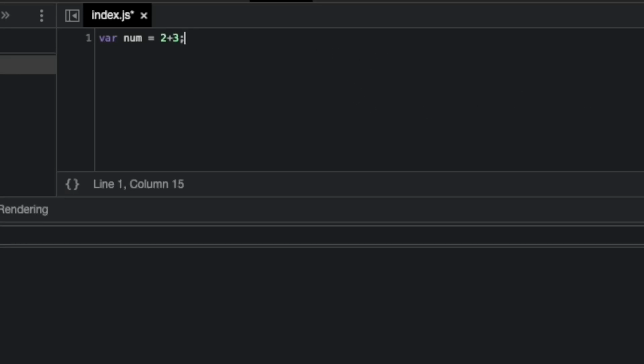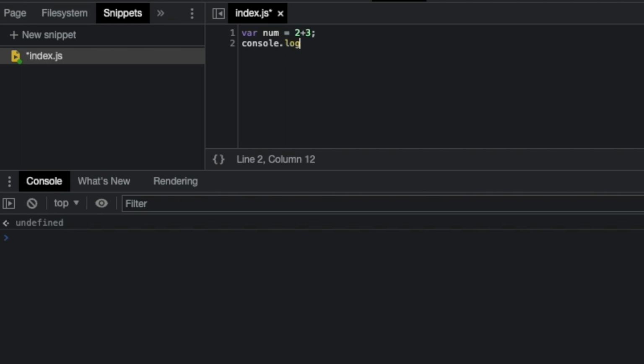Get rid of that error, and if we run this, it's going to tell us that we have nothing happening because we need to console log this. So we go console.log, and we're going to log the number. So this is our variable being passed through the console log function, and if we run this, we get the number 5 down here. So this number contains the information 2 plus 3, which is going to be 5, and the console.log just prints the variable down here for us. So we have this right here, and when we run it, we get our number.